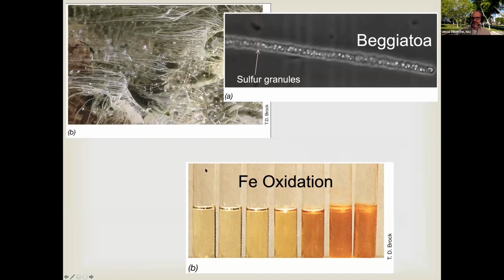Evolution is wonderful. So these are just some pictures. Sulfur oxidizers have these cool granules. These are elemental sulfur granules that form. This is a genus called Beggiatoa. They're long filaments and they store the elemental sulfur inside their cells. So they take sulfide and turn it to sulfur, and then they crawl around with the sulfur, and later on they'll convert the sulfur to sulfate and they can continue to metabolize.